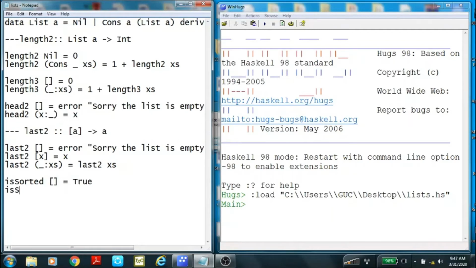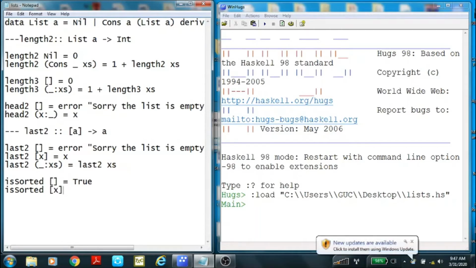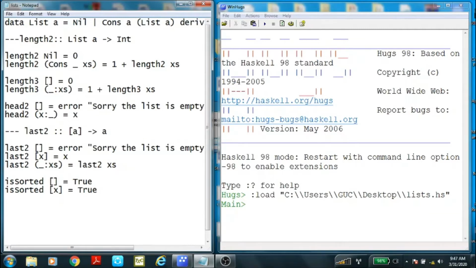If the list is not empty, then either it consists of one single element or more than one. Thus, let's start to handle the case where the list consists of one single element. Thus, I have a list and the list is a singleton one. In this case, I know exactly that the list will also be a sorted one.